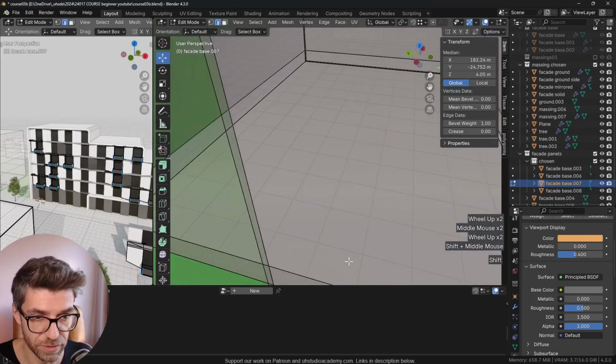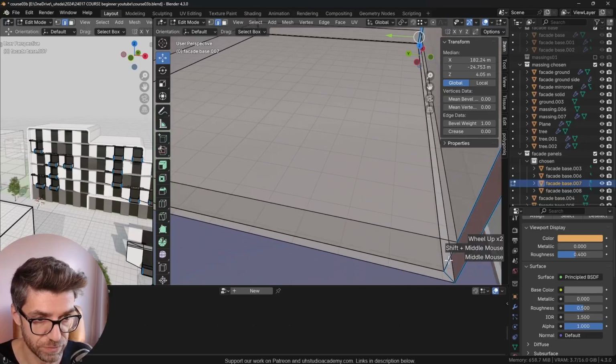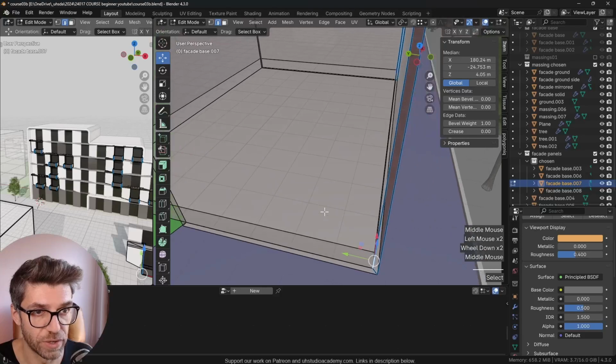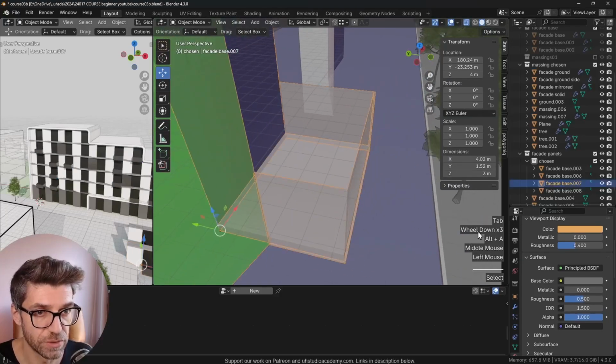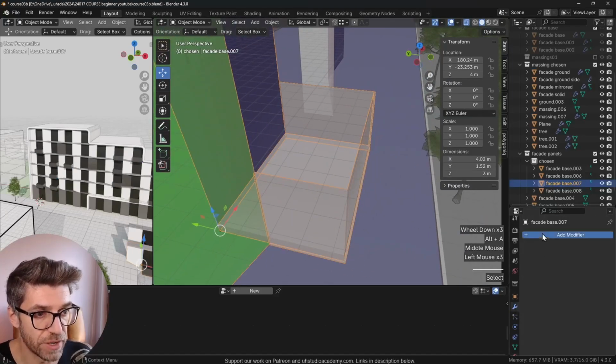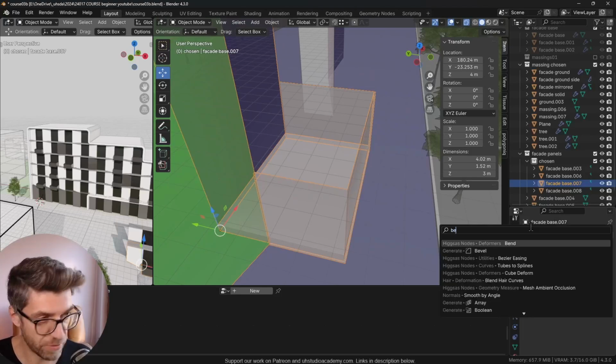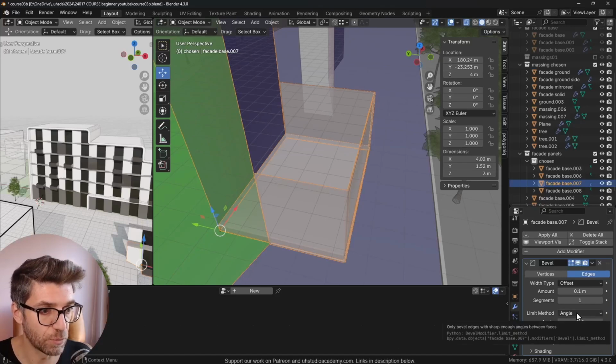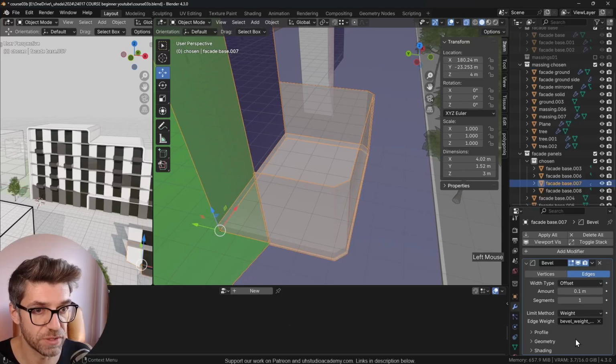Bevel weight 1. There you go. So now we're going to add a bevel modifier. So add modifier, bevel. And instead of limit method being angle, what we want to do is use limit method being weight.